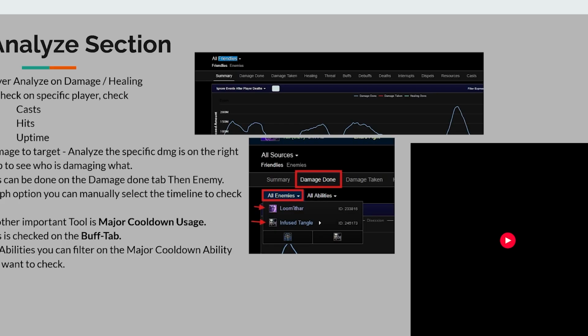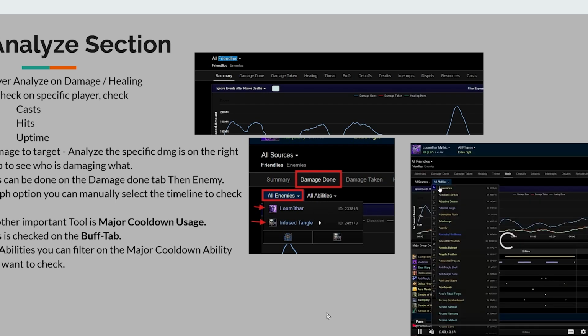A way to check that the players had been DPSing the webs is through this tool called damage done, and under damage done you have all enemies, and you can select specifically the tangle, for example, which is the web that you have to DPS for the mechanic. Therefore, it will show up again down. You can see it here in the video.